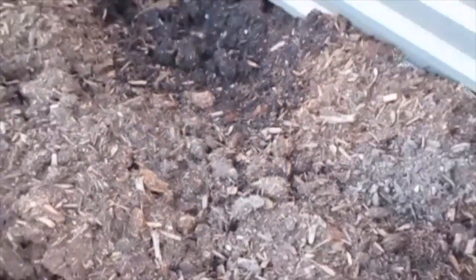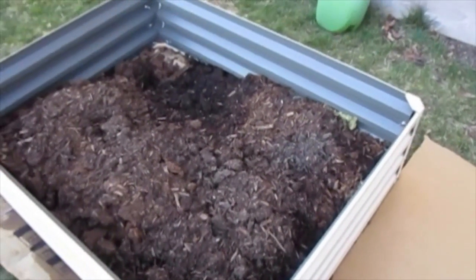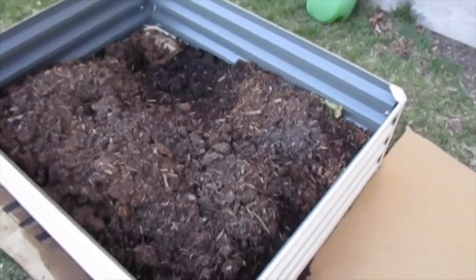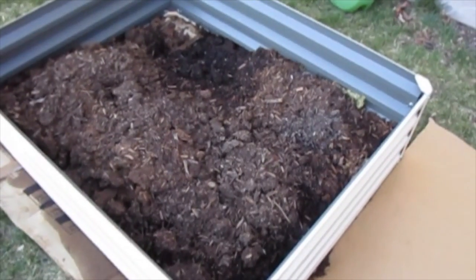So you can see all my successful little wing nuts on there, and my corners are in perfectly. And this other one I've started filling with soil, and it's got about 3 bags of soil in there, plus I put my Christmas wreaths that were hanging on the house into the bottom of it to fill up some of the space so I don't have to fill it entirely with soil, and those will break down. And then as I top dress with compost over the years, when those settle in, it will refill it.